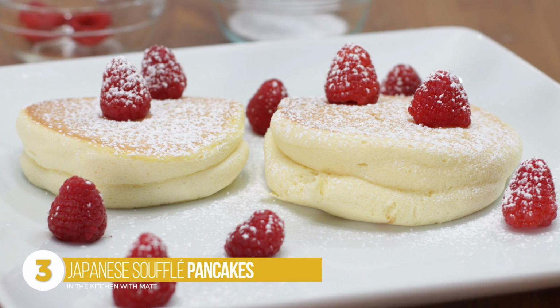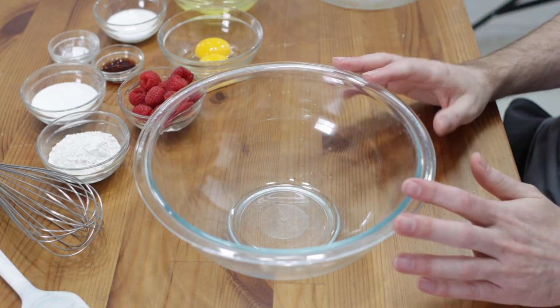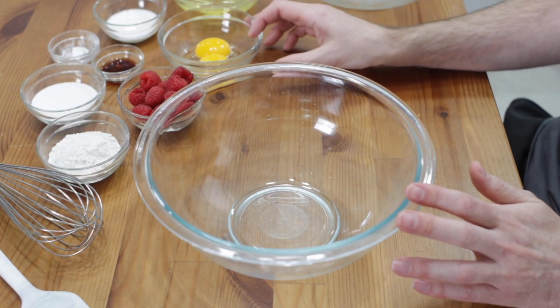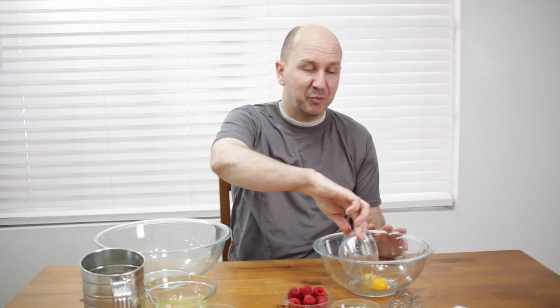Next, Japanese souffle pancakes. These are so awesome. They're so fluffy. It's like eating a cloud. They're so yummy. Now I have a medium bowl here, and I'm going to add in 2 egg yolks. So I previously separated the yolks from the egg white. It's okay if there's a little bit of egg white in there, but we want mostly the yolk there.